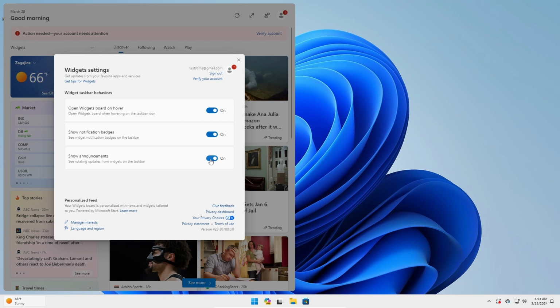So we click on it, and here you can disable the widgets board on hover, and show notification badges and announcements. I'm going to disable everything here, and we click on this X here, and that's it.